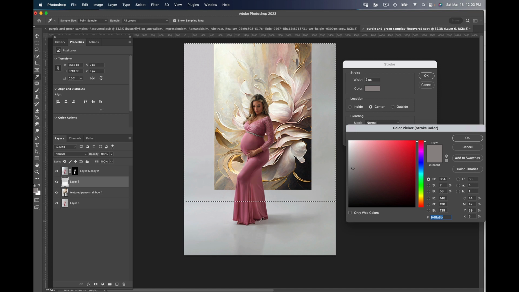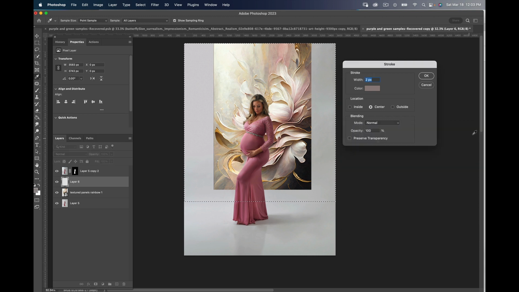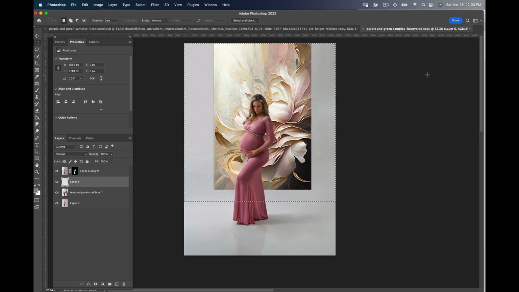Not the darkest, but somewhere here. And I like that, and I'll go OK. And I choose 2 pixels. So you can choose more or less, depends what you want. If you want to do shadows, you can do it twice. Well, I don't know. I don't want to go into this so deep, but I'll explain in a second.